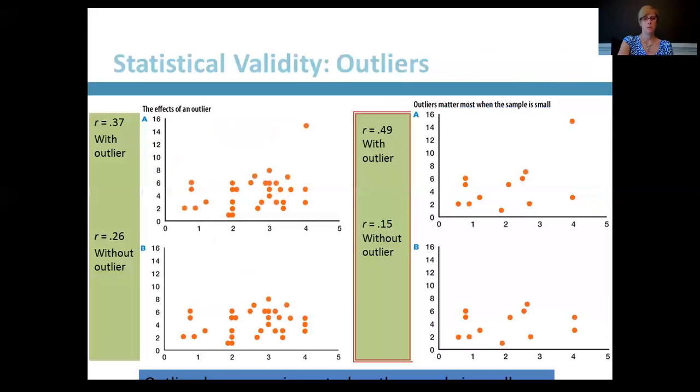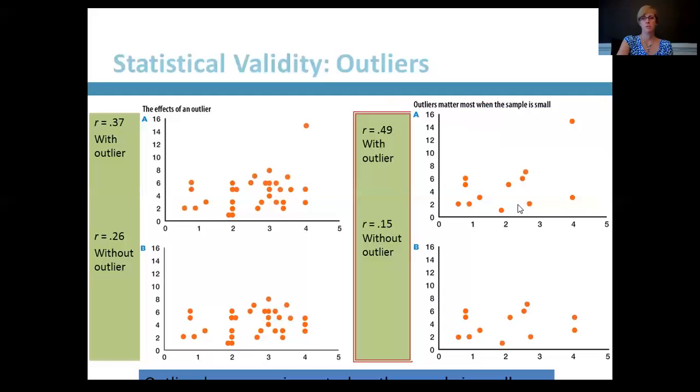All right, let's do this one last idea. This is when we have outliers. Check this out. Look at the top graphs. With this data on the top left, look at all these data points with the one outlier. That would give us a correlation coefficient R of 0.37, moderate, all right? Now look at that same data set, but we dropped the outlier. Look how the R falls, 0.26. Ooh, okay. So what this means is when you do studies with association claims, you need to inspect your data and graph it and see if there's an outlier, because that's going to skew your R. It's going to look like there's more going on than there really is.